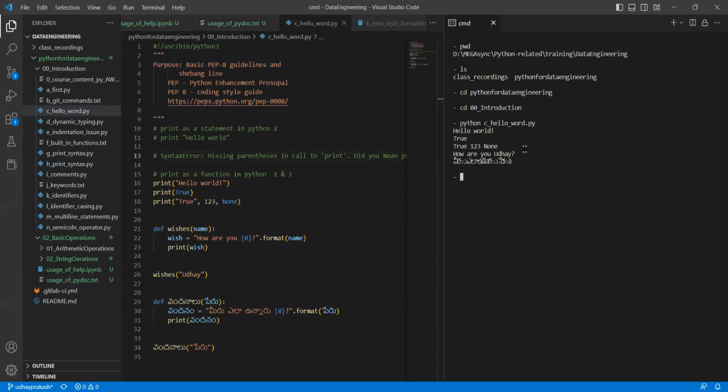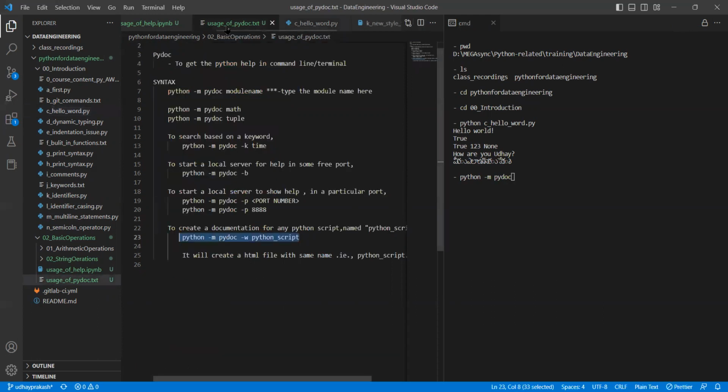Fine. Now, if you want to create this, so again, python -m pydoc. You see how I wrote here clearly, pydoc -w means write, right? What is the Python script name, C:/... So you have .py, right? This is what you need to remember. You need to remove the .py extension. That's it. Go to the directory where the file is, and just write the file name without the extension.